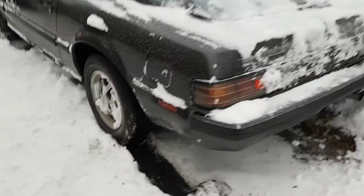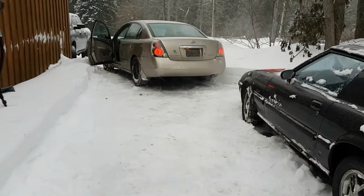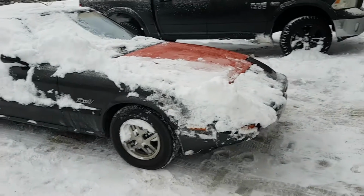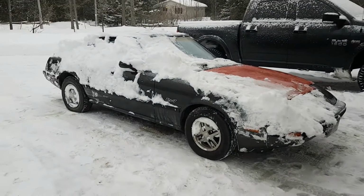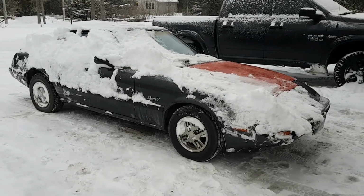I think from here might be okay to get out. Let's try it. Well, that was a little painful. After about 20 attempts, I think we got her. And here it is. Just a bit of snow.